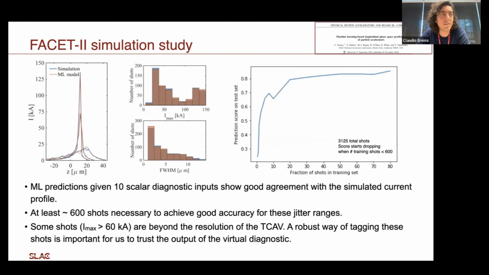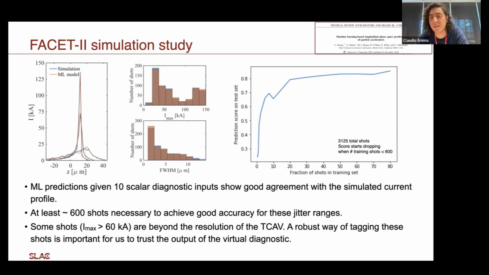So in the first set of studies, what we did is try to predict, rather than the 2D phase space, we started by predicting just the bunch length, so a single scalar value, then moved on to the 1D current profile, and finally the 2-dimensional longitudinal phase space. And what we found is that, with this limited set of simulations, 5 to the 5 simulations, we're able to, with fairly high accuracy, predict the range of longitudinal phase spaces with good agreement with a small number of shots.